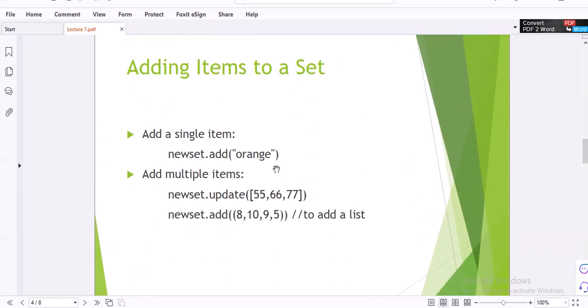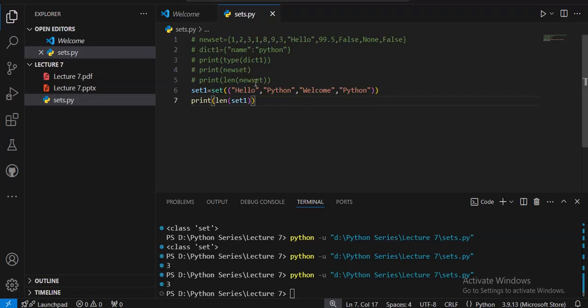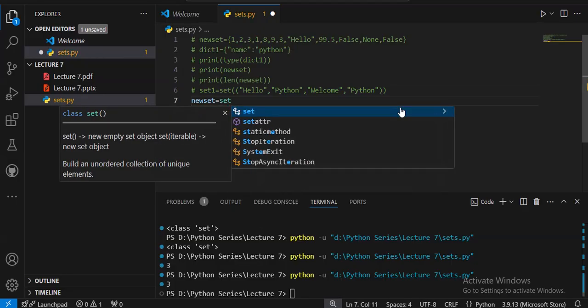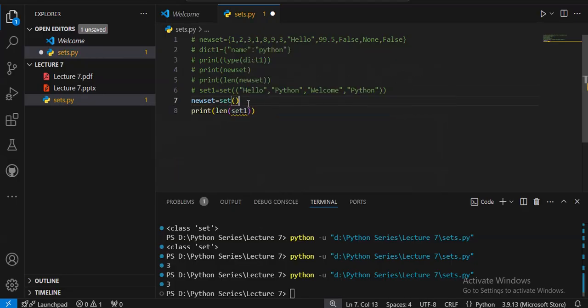Now if you want to add items to a set, which function can we use? We have the add function, by which we can add items in a set. Now if I close this, I will write new set is equal to set, I will first create an empty set, then I will write new set dot add using the add function.